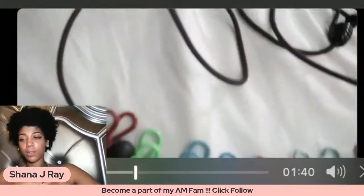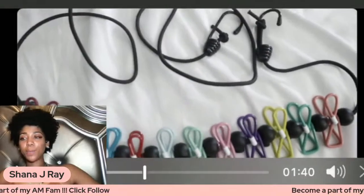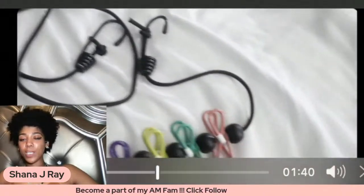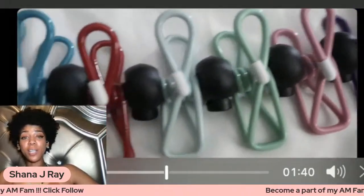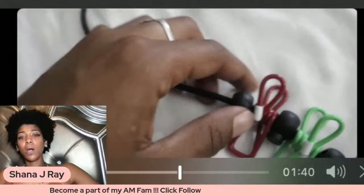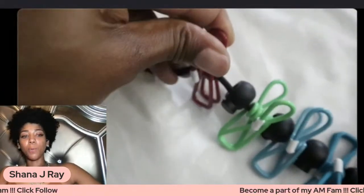Now, this has all of the clips right there attached on it. You get 12 different clips on there. And then you also have these adjustable buttons on there to make sure the clips don't slide with the clothes on them. You can take this with you when you're traveling, if you're camping in an RV in a small space, or an apartment, things like that. You can hang up your clothes or even your delicates. I think it's great to have a clothesline because some of my stuff I don't always put in the dryer, so I like to hang it up somewhere.